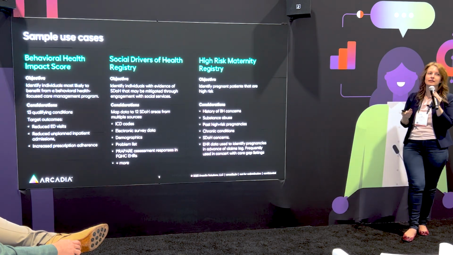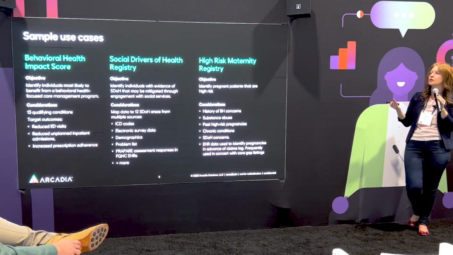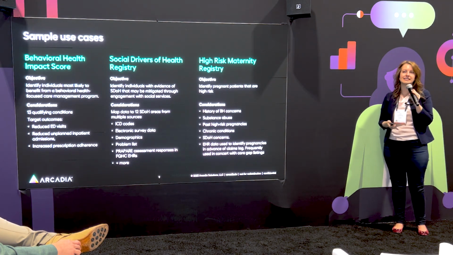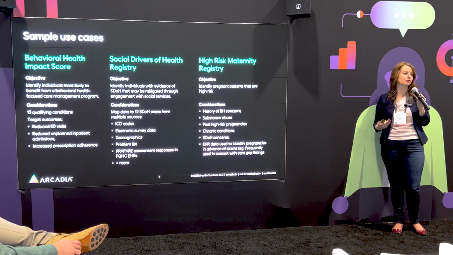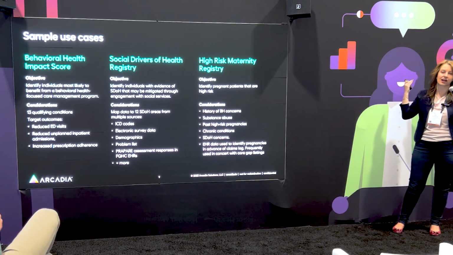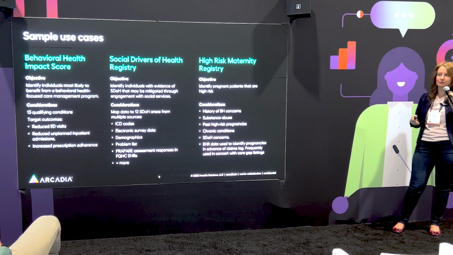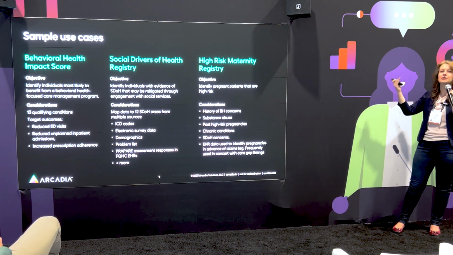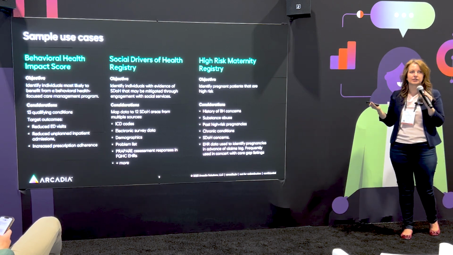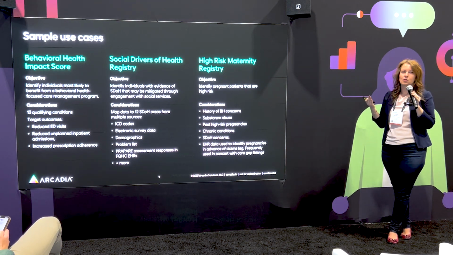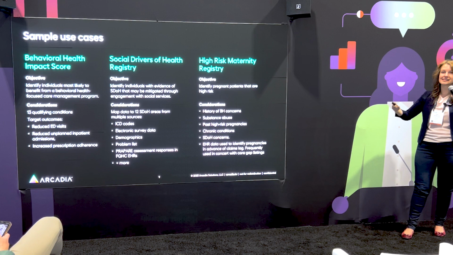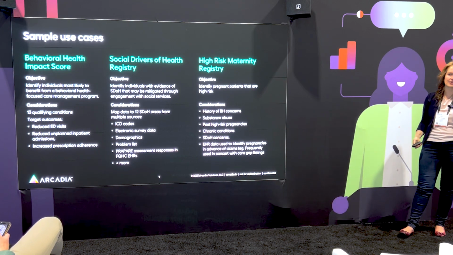Another really common one, again, common for Medicaid, but also commercial, is high-risk maternity registries. This is another spot where using data rapidly to reach out to patients can make a huge difference. Because there's no point in running a report identifying patients that were pregnant a year ago. This is a spot where we want to be capturing data from the EHR. We want to be grabbing those ADTs to recognize if a patient has recently been seen in a hospital, is starting to develop hypertension, in order to identify opportunities to engage that patient early and work with them consistently to make sure that they receive the care that they need.